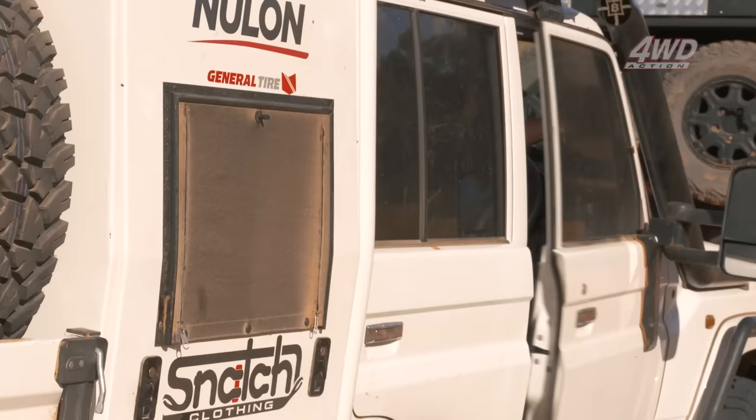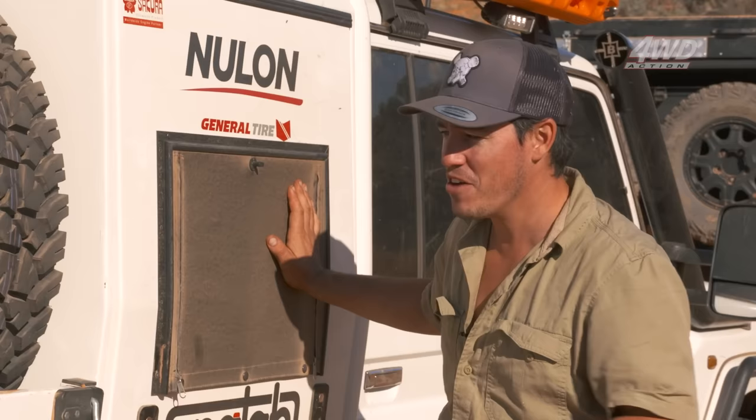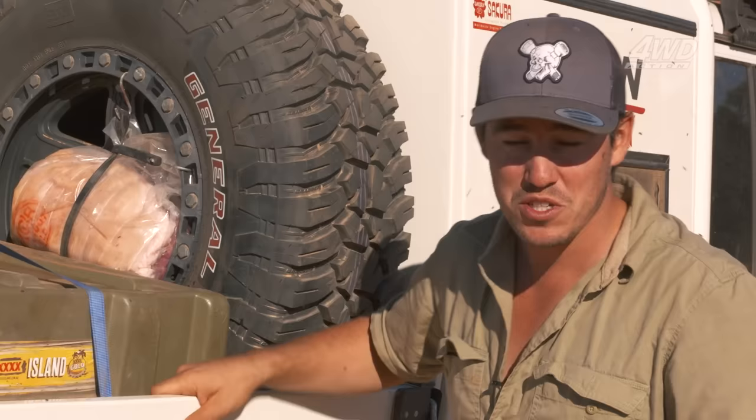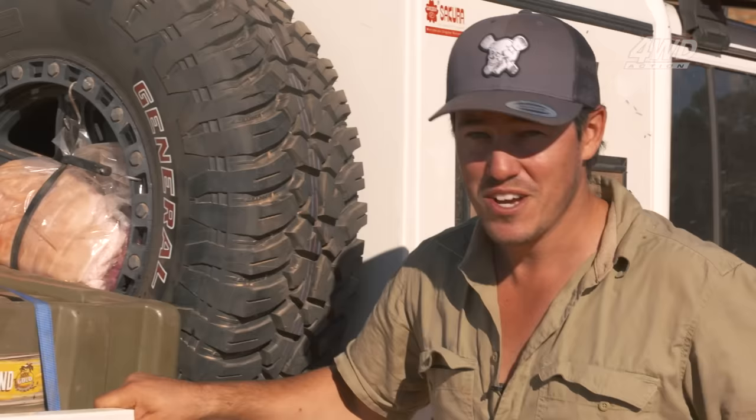Right, I've had to start tonight's dinner a little bit early today because I've got a pork roast on the go for tonight. Now, it's been in the freezer cryovac so it would last a distance out here in the desert. Now, what I've done today is I've strapped it to the rear tyre because I need it to defrost. Then I'm going to salt it, put a bit of liquid smoke, then chuck it back into the Waco before I need to cook it. So it's an all-day process. So it starts right first thing in the morning, a couple of dunes, I reckon that'll be defrosted, and then straight into the Waco. Unreal.